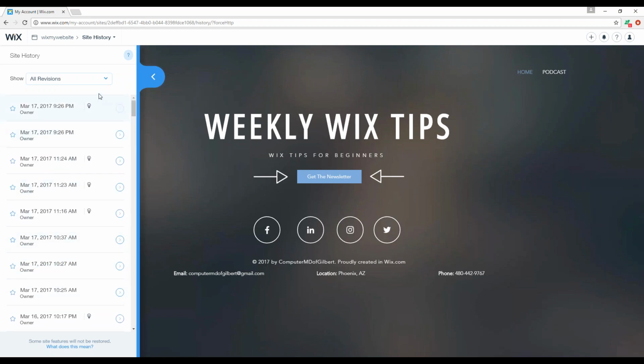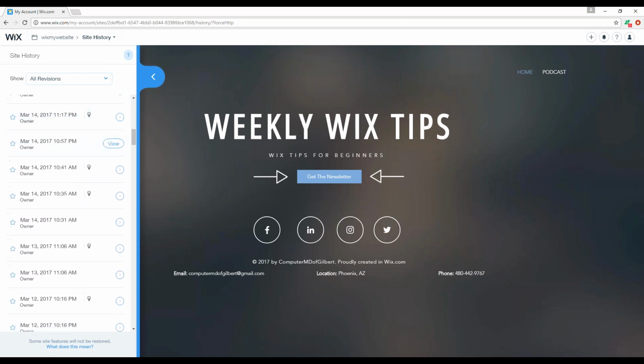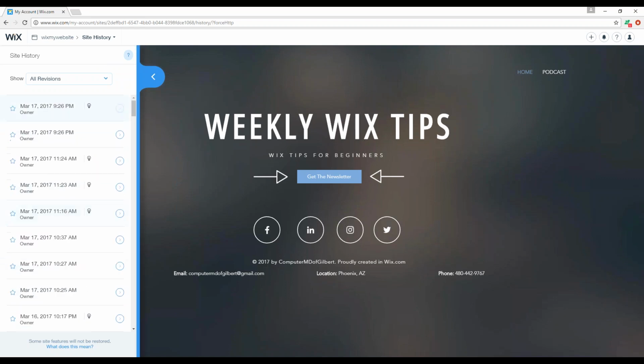It's an excellent feature. It's a very cool feature. So if that ever happens to you guys, you could simply go back into site history. However, site history works every time you save your website. So every time you make a big change in your editor, make sure you click save, and then it'll be on here in your site history. If you don't click save, that might be a bit of an issue as far as going back and restoring it, because you will not be able to restore it if you never saved it in the first place.